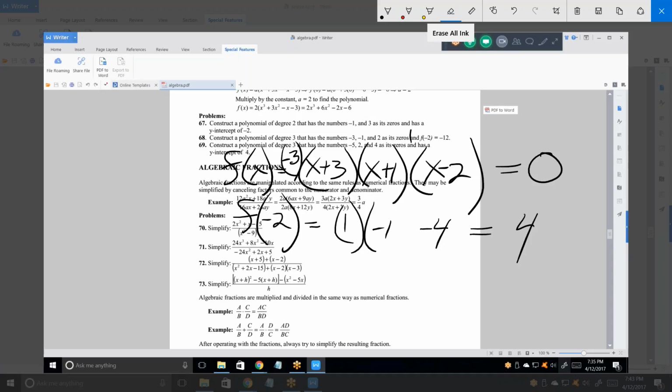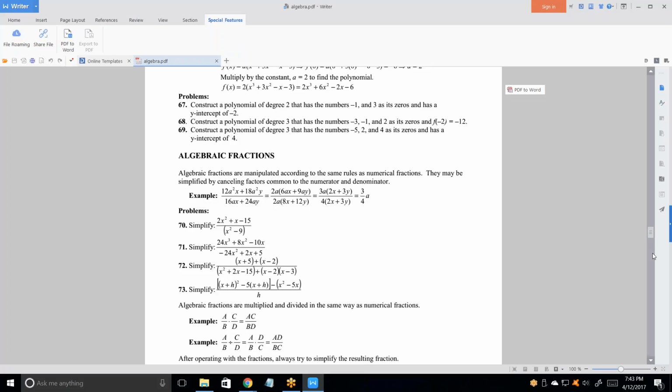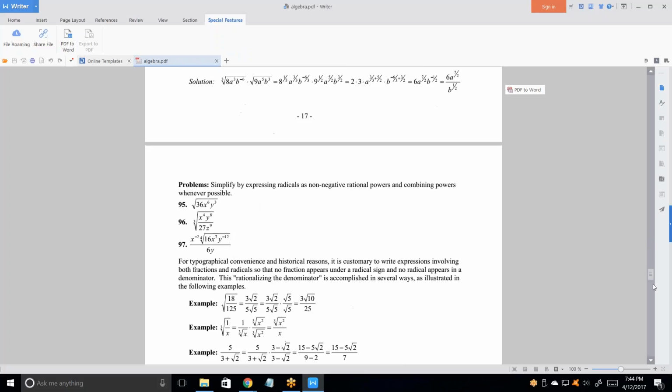Undoubtedly, if I were to look at the answers here, I'm betting that they have to multiply all that out. Let's see. What number is that? 68? Let's see what they got for an answer at the bottom.